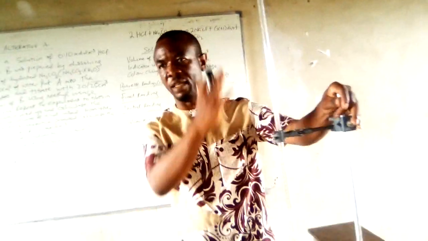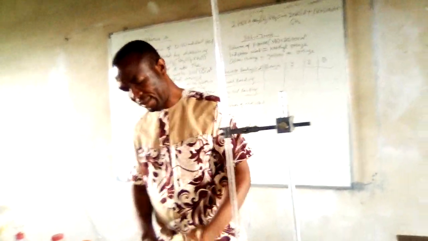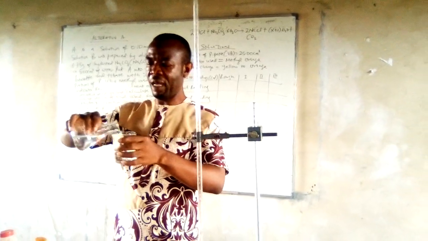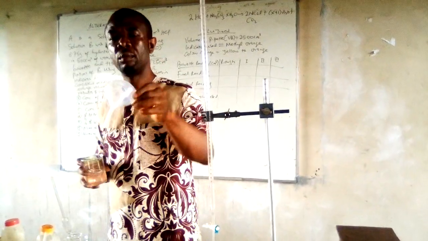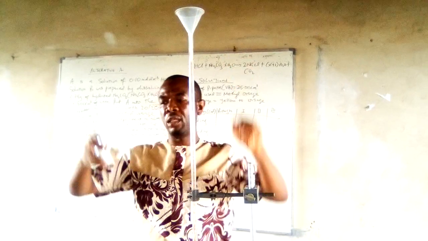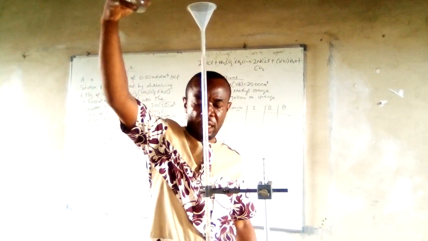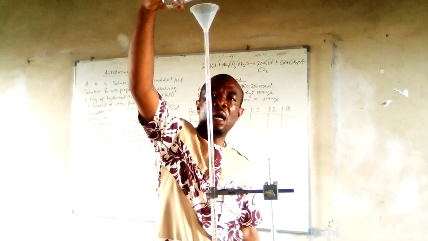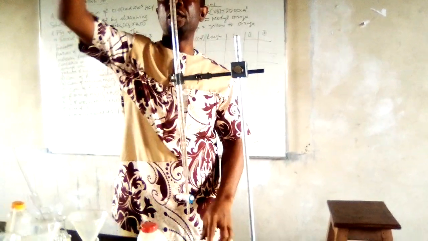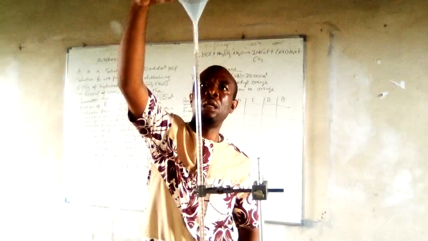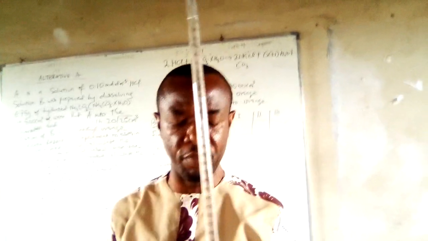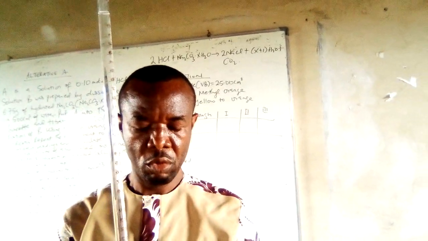The burette, you have it mounted here already. Then the acid, use the beaker labeled A to collect. That's already been prepared to collect your acid. Then with the funnel, you now pour the acid into the burette, making sure you take it little by little so that you don't have spillover. As you pour, you check whether the tap is leaking. As you can see, the level of acid in the burette is above zero. So all you have to do is to adjust the acid level to zero.